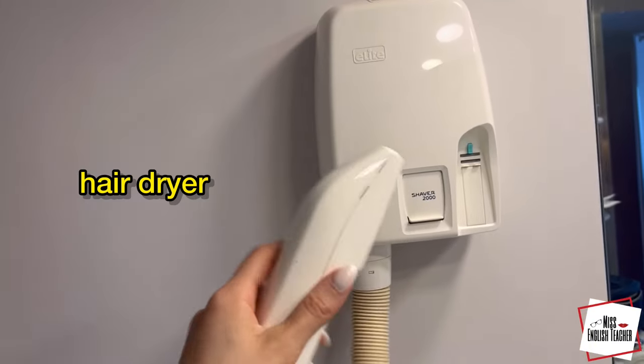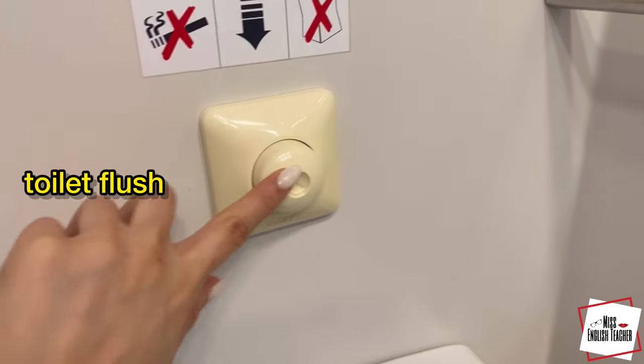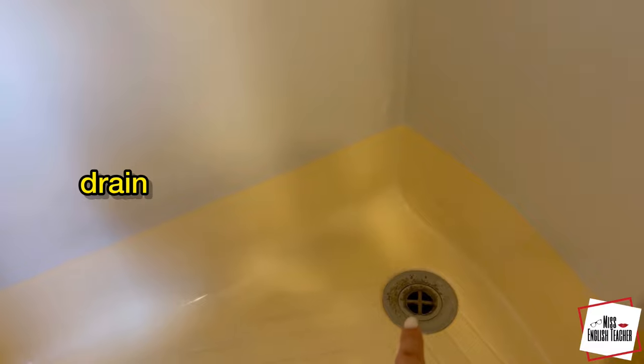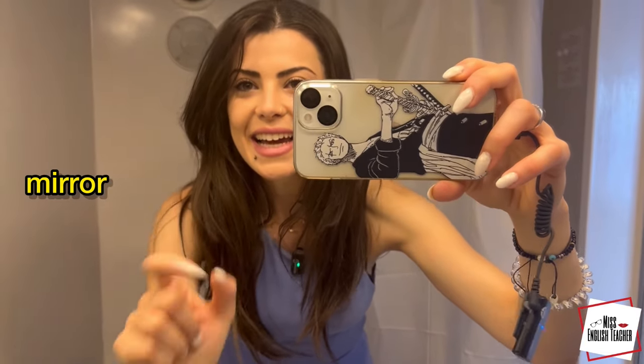It's actually not bad — it's rather all right. This is the hairdryer. This is the toilet flush. That's a shower curtain. And here I have my shower — that's the shower head. And then here, that's the drain. This is the mirror. And I think you're ready to come with me.